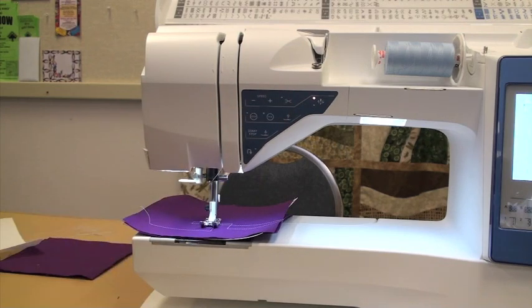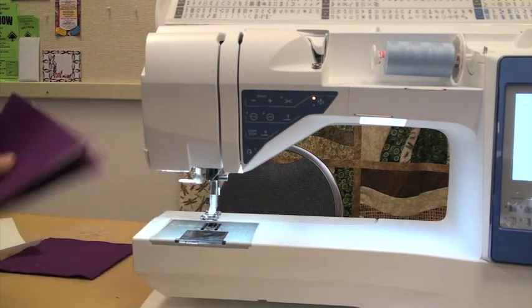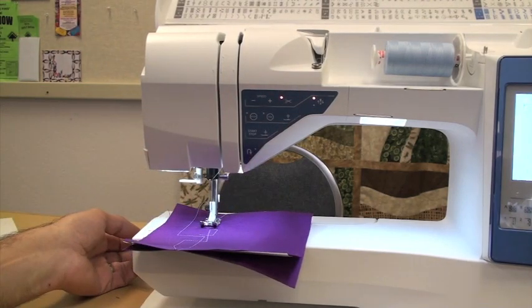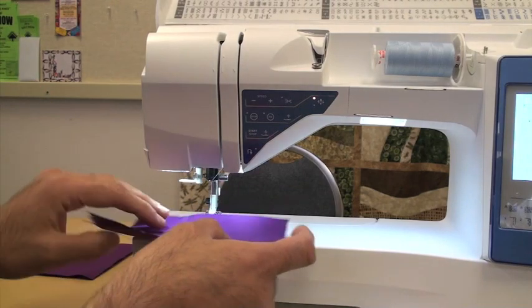Okay, so the next button right there, the thread cutter button. So when it cuts, it automatically raises the foot every single time. So you start sewing, hit the cut, cuts, and it raises the foot. Automatic thread cutters are great.